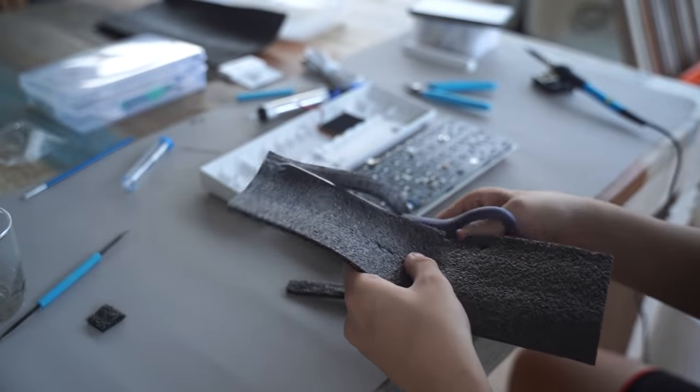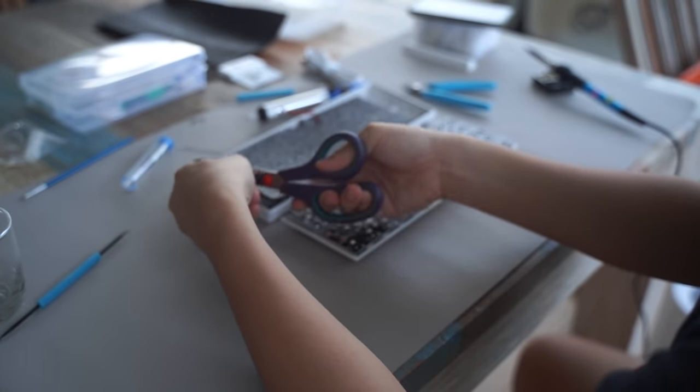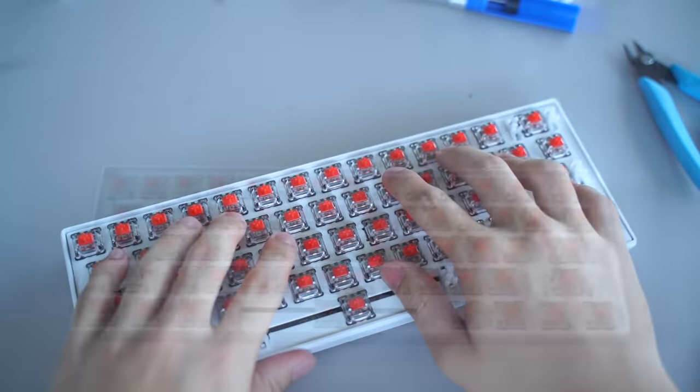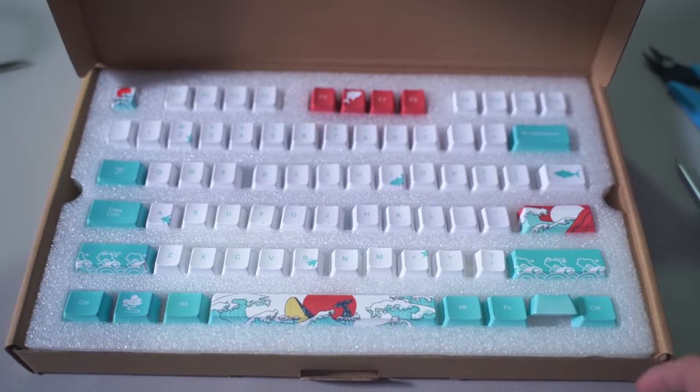I'm adding foam to the keyboard case to make the acoustics slightly better. And now for the keycaps. Oh my god, that looks good.